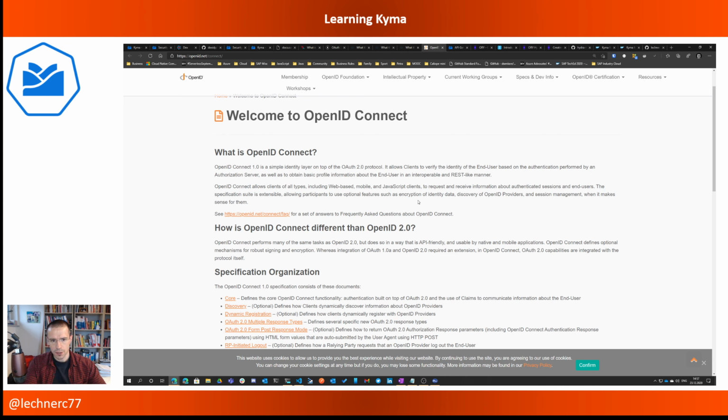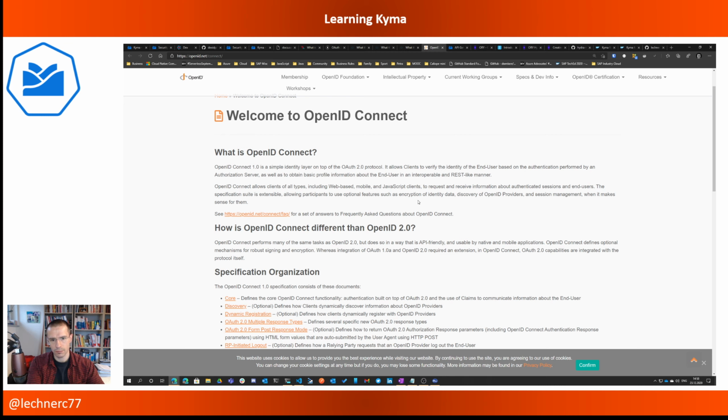OAuth 2.0 is a newer standard, and this really wants to make your life easier with respect to development of apps, with development of APIs in a web-based fashion, and has several flows in order to do the authentication and authorization within your system, and provides you a well-defined protocol or framework to deal with that.